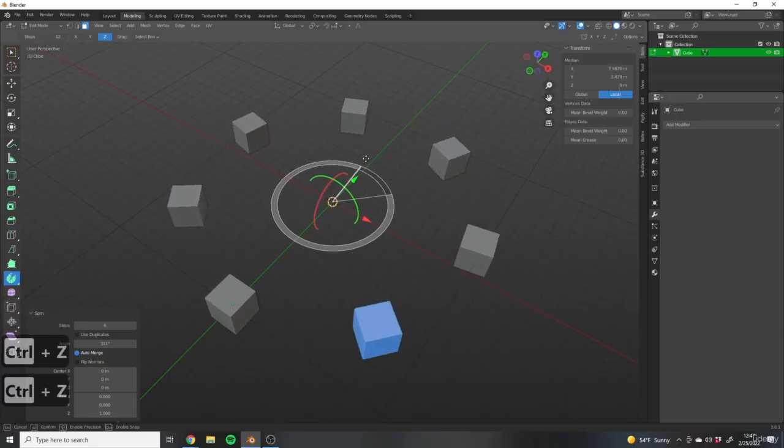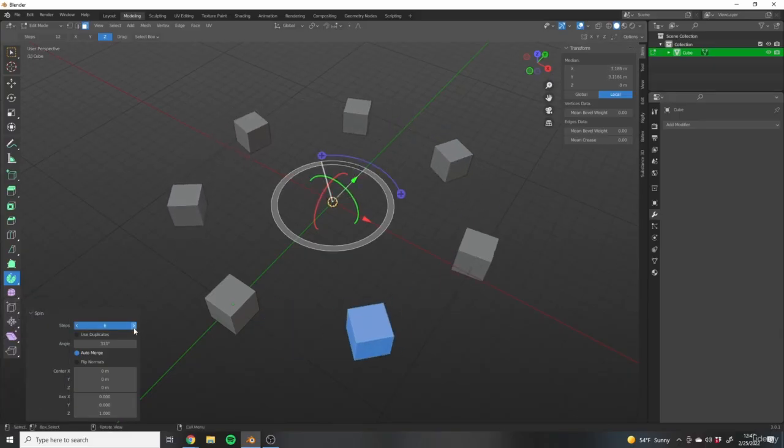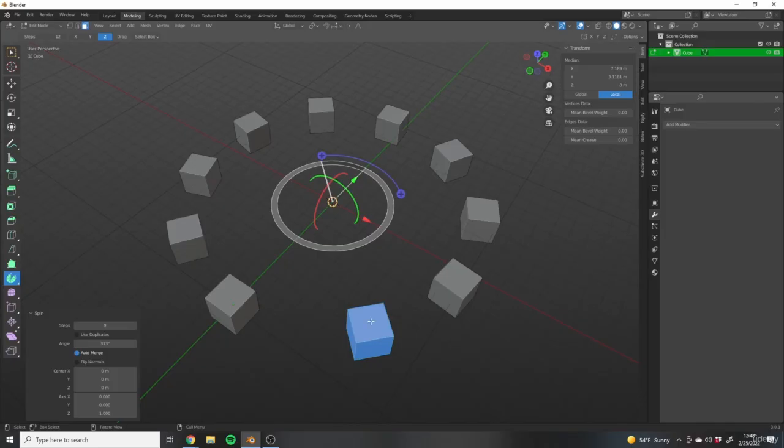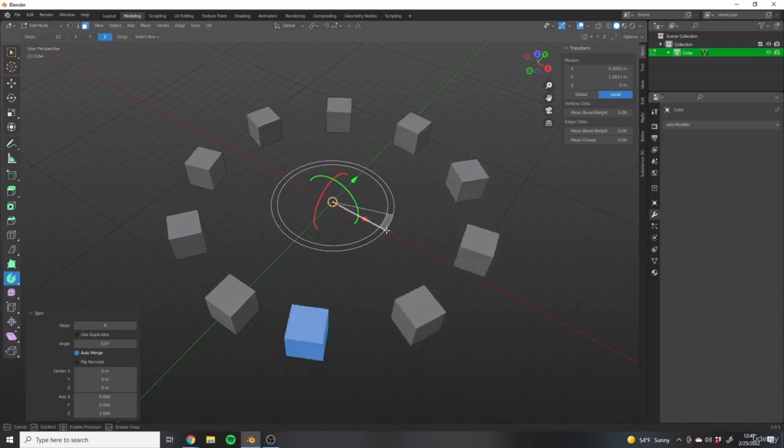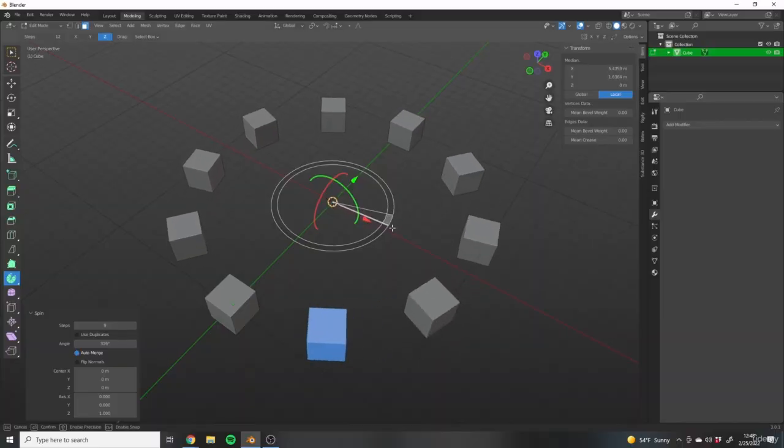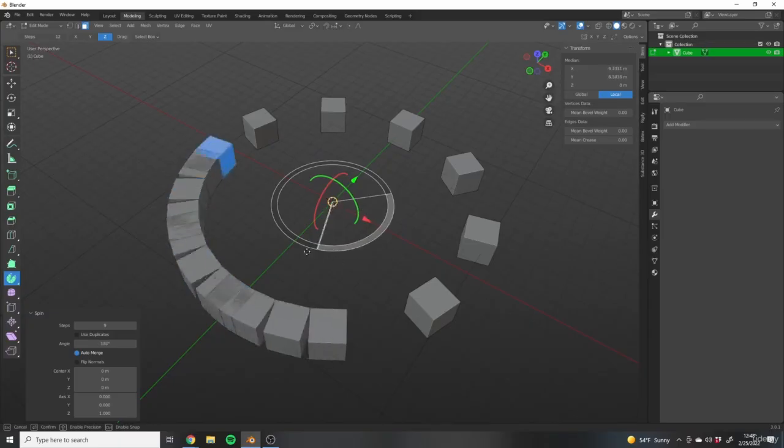Clicking the arrows or sliding this up and down will control the number of duplicates that are being made. We can adjust the spacing of these duplicates by clicking and holding on the white circle that is drawn to adjust the spacing. We can perform our spin operation again by clicking on the blue plus keys.